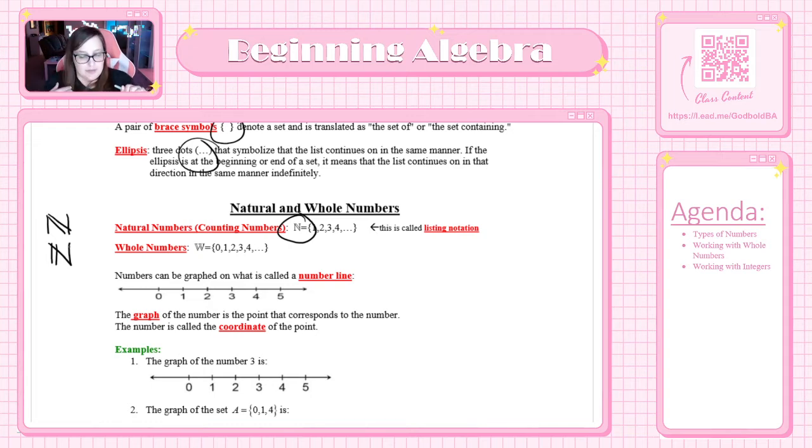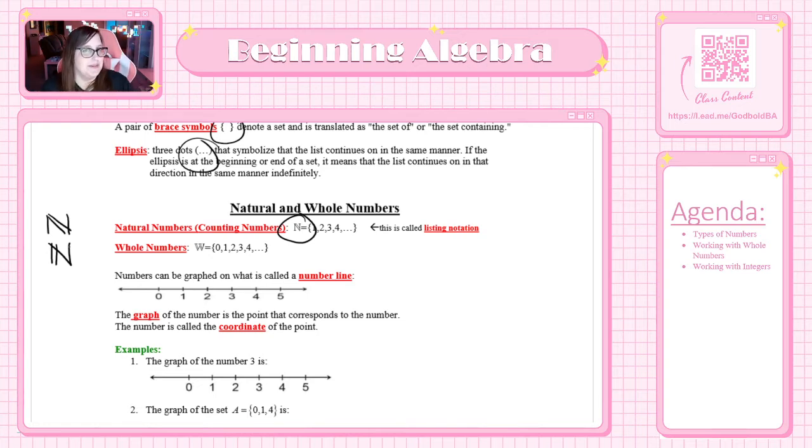Anyways, the whole numbers are the natural numbers along with the number 0. The way I remember it, because a lot of people get the two mixed up, natural numbers, whole numbers, is if you think of the 0 as a hole, like HOLE, the whole numbers contain the hole, okay? It also has a weird double stroke letter, called blackboard bold W, and that represents the whole numbers.